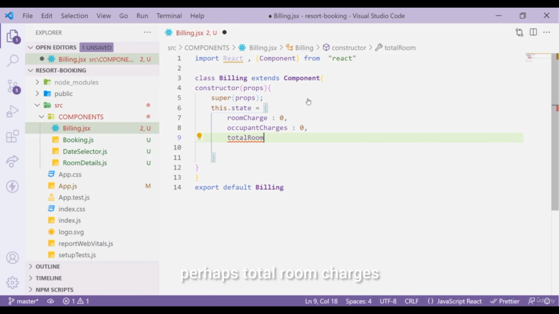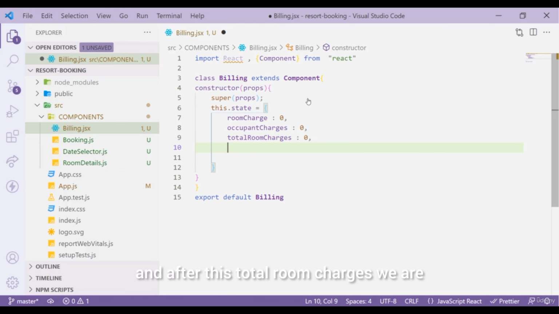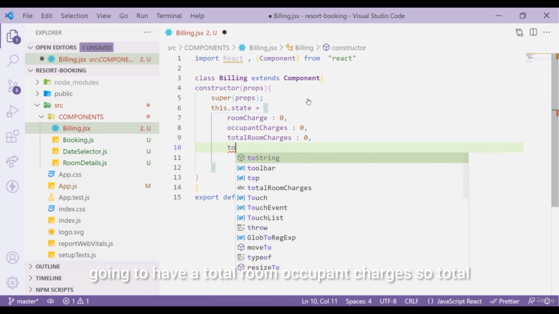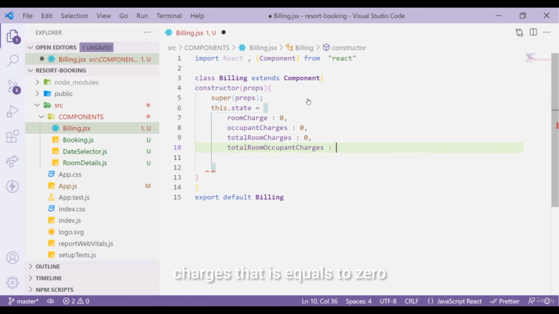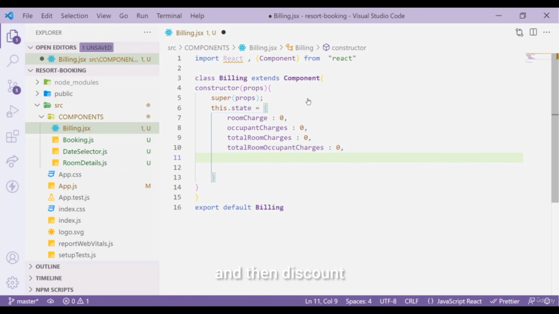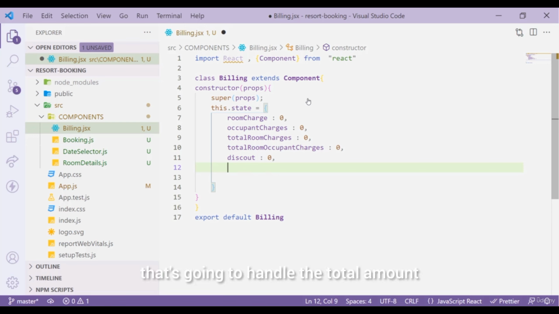So totalRoomCharges, that's going to be again equal to 0, and after this totalRoomCharges we are going to have a totalRoomOccupantCharges, that is equal to 0, and then discount, that's going to be equal to 0, and then another property that's going to handle the total amount that we have.